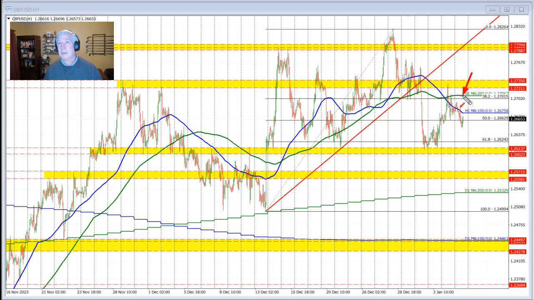But what I would like to see on a more bullish side, a bearish U.S. dollar or a declining U.S. dollar, would be a break above the 200-hour moving average. That would come after a weaker U.S. employment report. On the downside, getting below the 61.8% retracement would be more bearish, at 126.24.